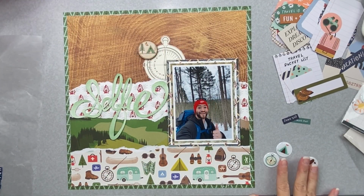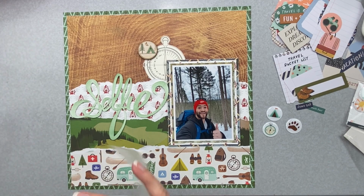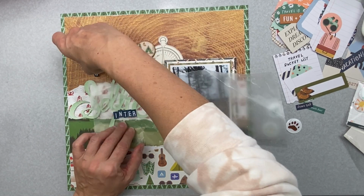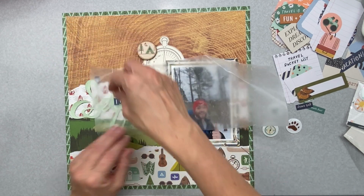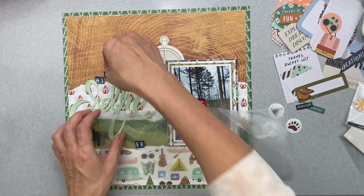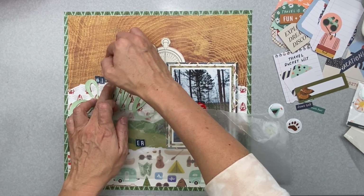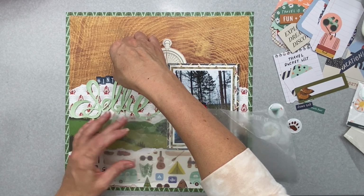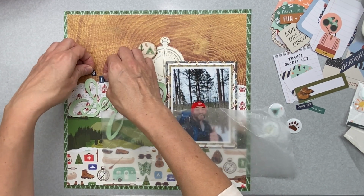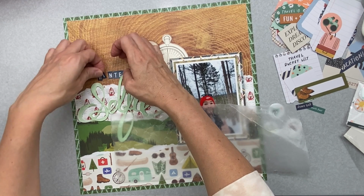So let's see what we want to do. I did find some Scrappin' Happy Studio Flair that totally works perfectly. And I want to finish off my title, which is just going to read Winter Selfie. And since I know I won't put them on perfectly, I'm going to try not to put them on perfectly. You guys know what I mean, how these tile alphas go where they choose to go. So sometimes you just got to accept. Let's see. That's going to be a problem, isn't it? I think they have to come up a little bit. I liked the idea of them being nestled down, but it doesn't look like it's working. That's okay.